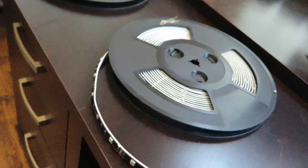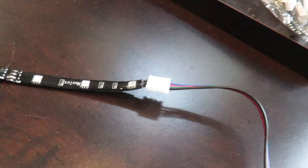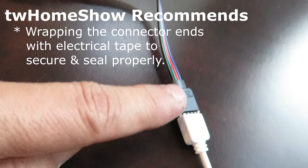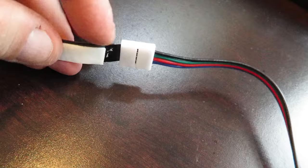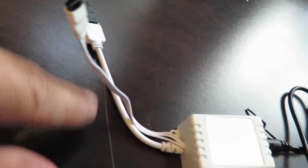I want to show you one that's already done so you can quickly see how easy it looks, and then we'll go over how easy it actually is to do. You need this one connector here, and this one connector has the pins to go into your power unit and a clip that opens on this side where you can clip in your remaining LED strip that's left. And then once you plug that in, plug it into your power strip, into your wall outlet, and you press on.